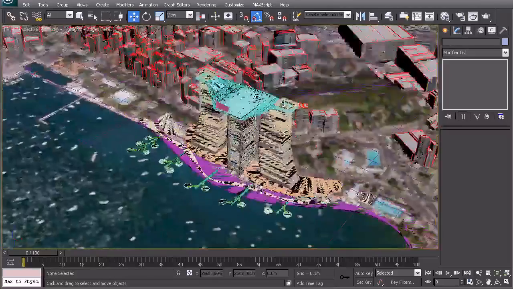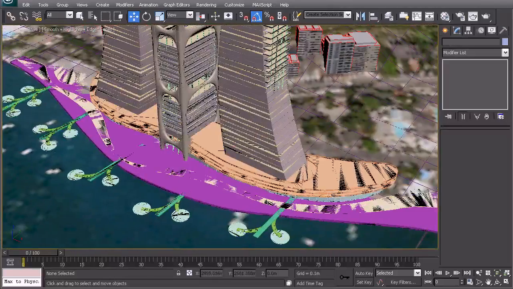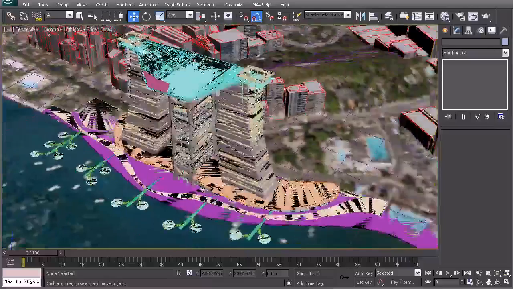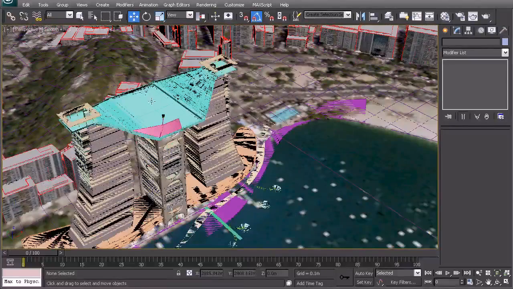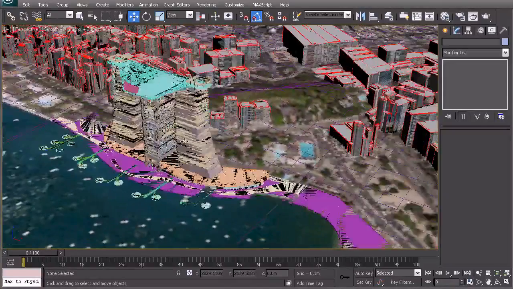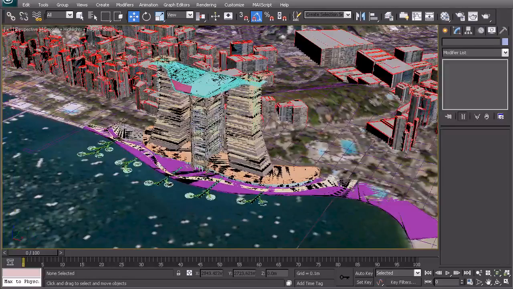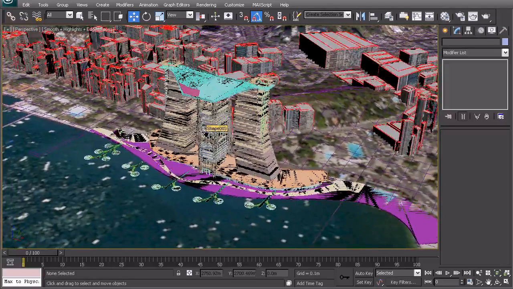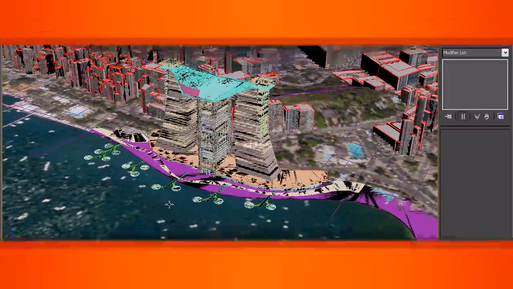So we're actually quite far down the road. We only have a couple of small details. We're going to do some planting in the next video once I show you what the mirrored version of this looks like, and a couple of touch-ups, and we should be ready to texture and light. So that's it for this video, and the next one is coming right up.